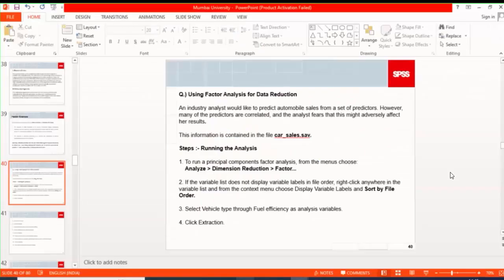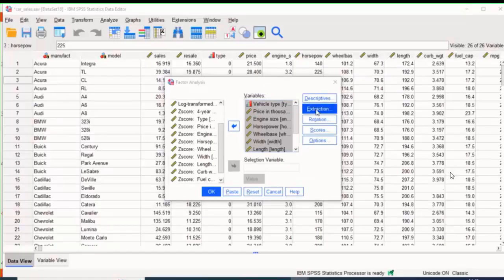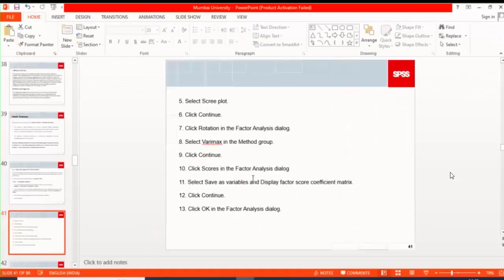Now, as per the case study, it suggests certain more options. It says to go to Extraction and select Scree plot, which is a slope kind of plot. I'll show you that as well. Then in Rotation, it suggests we go to the factor analysis dialog box. Let's go ahead and perform the steps in SPSS. We go to Extraction. We select Scree plots. We hit Continue. Then the next step says that we have to select Rotation and select the Varimax method.